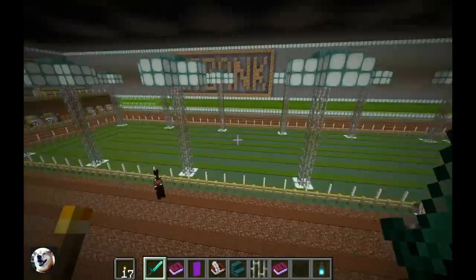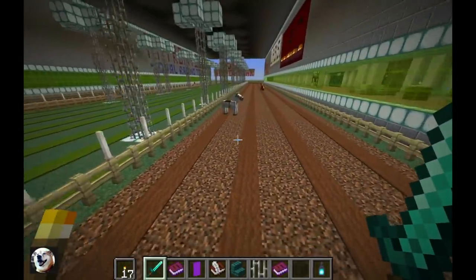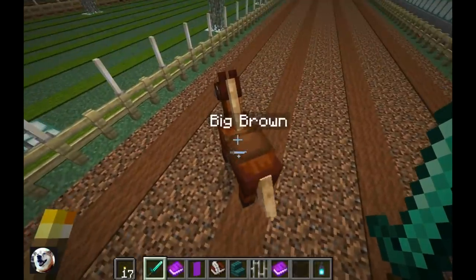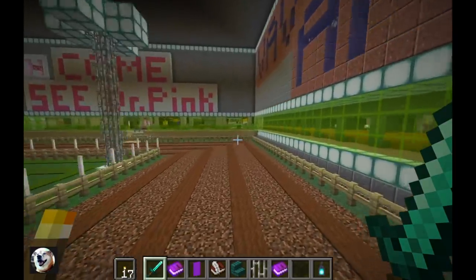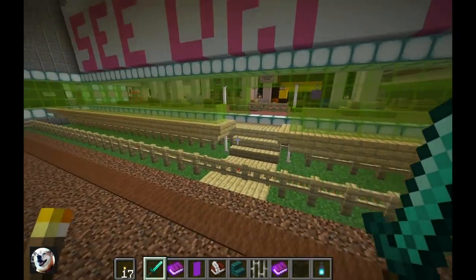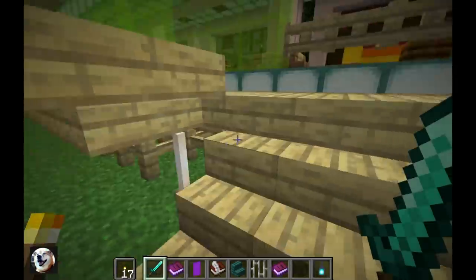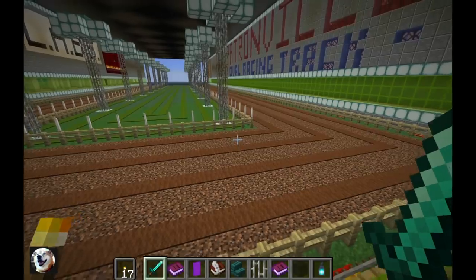Now, these are suites where the rich or the lucky can watch the races from air-conditioned comfort. And there's some racehorses just kind of wandering around down here. There's advertising on the walls. Dr. Pink owns the hospital in Patronville. And this looks new. There's now an entrance on this end of the track. There wasn't before, but there is now.